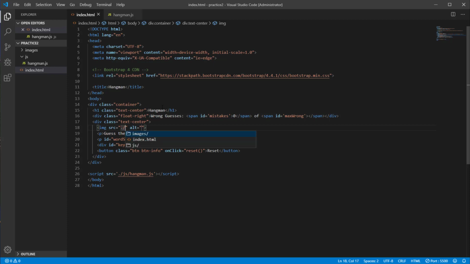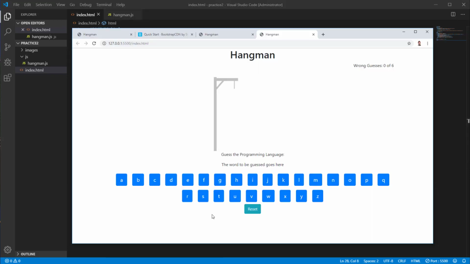It's going to be images 0.jpg. ID is going to be Hangman pic. Okay, so that's working so far.